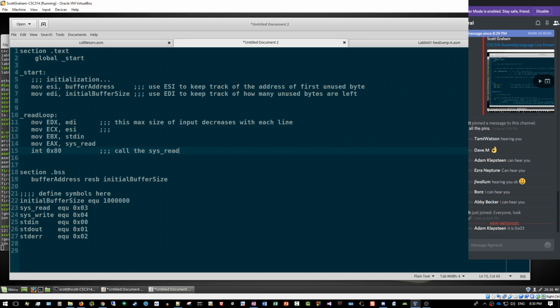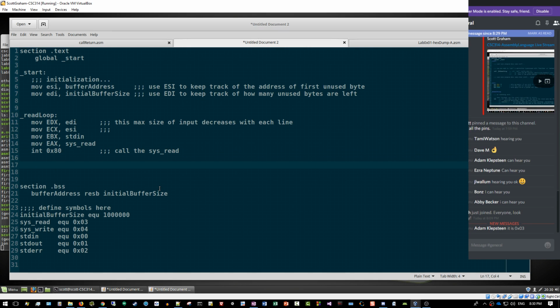Okay, so that takes care of our read, and then we need to make sure that it actually read something. If it comes back with 0 or negative for its return value of how many bytes it read, and that should show up in register EAX, then we want to get out. So we'll compare, I don't know why I've suddenly started using uppercase for these things.